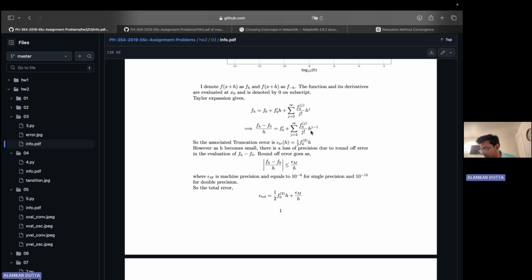The h here is nothing but delta in our program. Since this is much, much less than 1, the higher powers you go to, the closer these extra terms become to 0. So the largest value of these terms comes from the smallest power, which is 2. That is called the leading order term. Therefore, if we write the derivative of f as just the left-hand side, the greatest value that we are neglecting is the first element in this summation, which is half the second derivative of f times h.